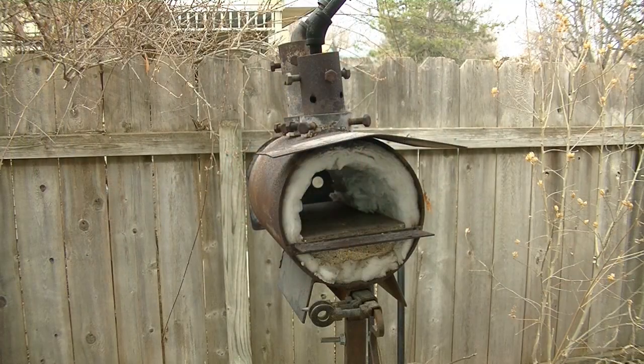This propane forge I'm using right here is simply nothing more than old scrap steel that's been welded together. I did not personally build it, however I do have a fabrication background so I would have zero problem making something like this. Actually, one of my good friends gave this to me, and so far it's pretty cool — I'm really liking it. Let's see what we can do.